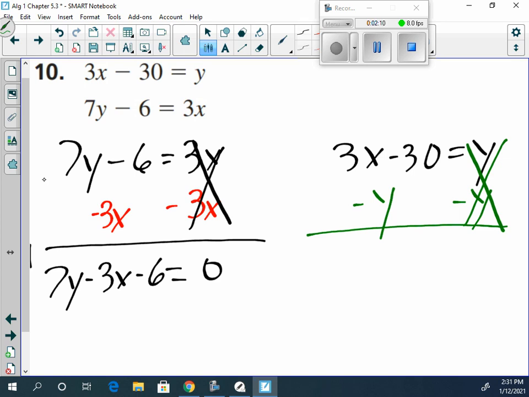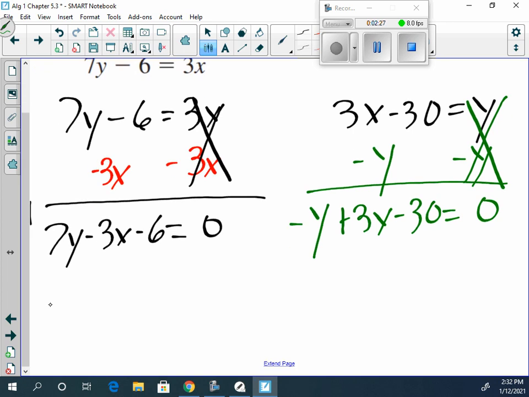How do we want to write these? Okay. Because y minus y would give us 0, yes? And that's what we wanted on the one side. And we moved it to the other side. So now that I've rewritten these, I have x and y on the same side, yes? Does it matter that the numbers are with them? Well, not really. We could move the numbers over so they're equal to a number, but it's not going to change anything. Because again, what are we wanting to do? We're wanting one of the variables to cancel out.